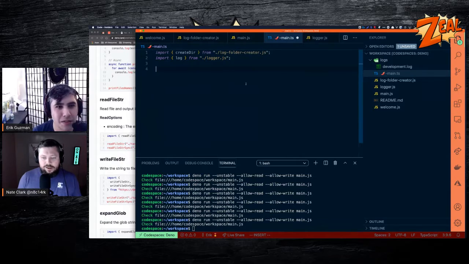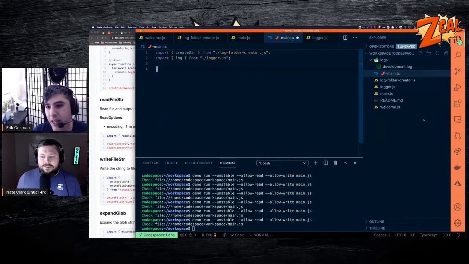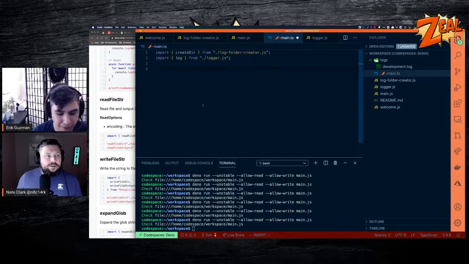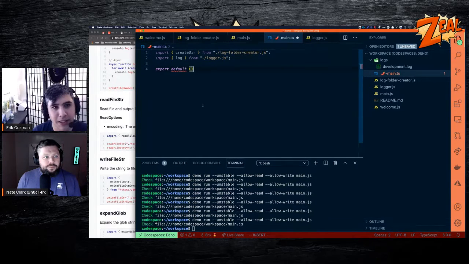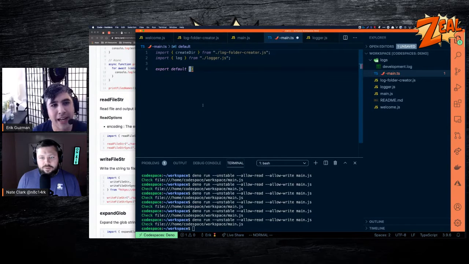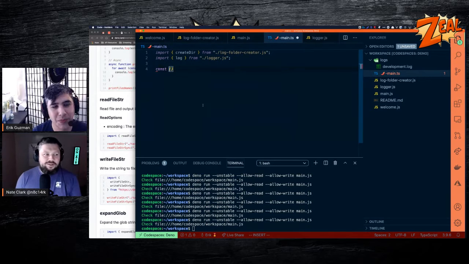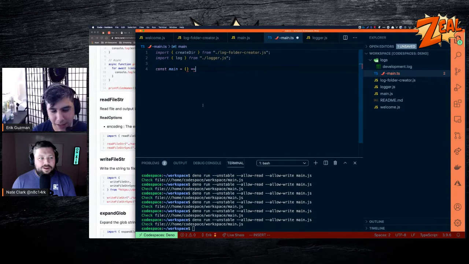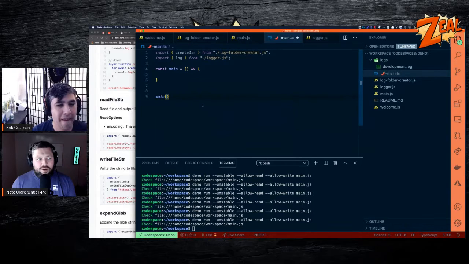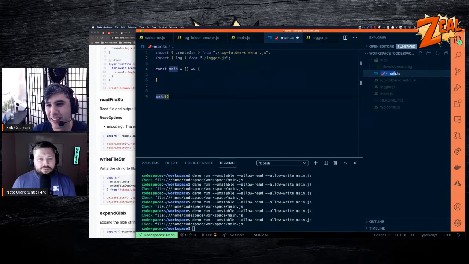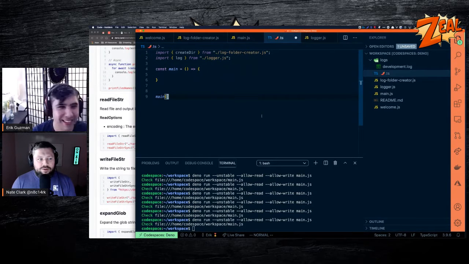Okay. So we got this logger in here. Let's go ahead and create a function. So what happens if we do an export default, or not export default, we're just going to create a function and we're going to call this main function. Okay. And then in our main function, let's try taking in some arguments. Ooh, like from the command line? From the command line. Exactly. Nice. So let's rename our file just hotpepper.ts instead of main, just to go all in on the emoji. Plus, it'd be easier to import in theory.